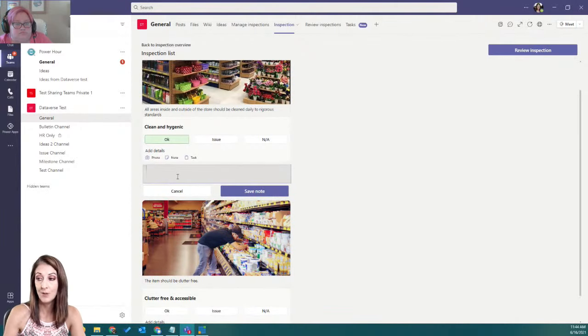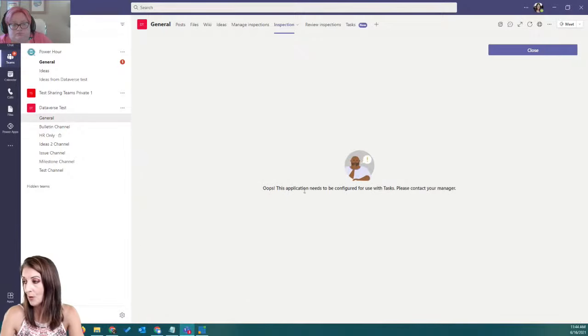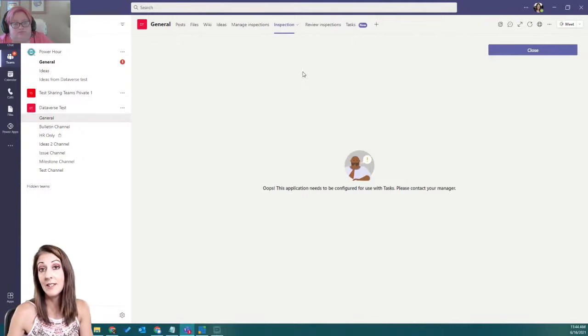So I can make a note. Great. Save my note. And for each of these, it's letting me add a photo, a note, and a task. I'll say this one's got an issue, and I'll add a task. Ooh. For the previous inspection that I did a little while ago, it actually did create Joelle a task. So this is probably just a bug.